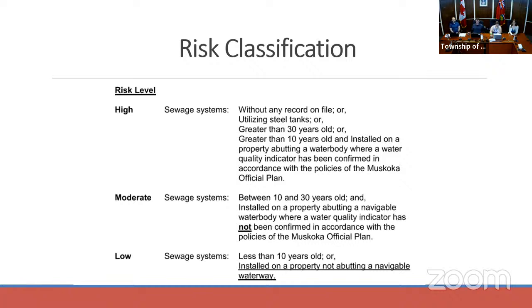So from the document review in the zone 1 geographic area that we just looked at, located in the northeast area of the township, staff identified 775 properties as meeting the high-risk criteria and including sewage systems defined as high risk within the policy. Following that document review and identification of those high-risk sewage systems, notice was then mailed out to all affected property owners in Zone 1, advising that a Phase 2 sewage system inspection would be required this summer.